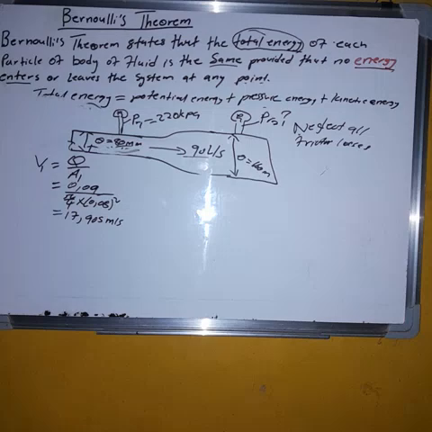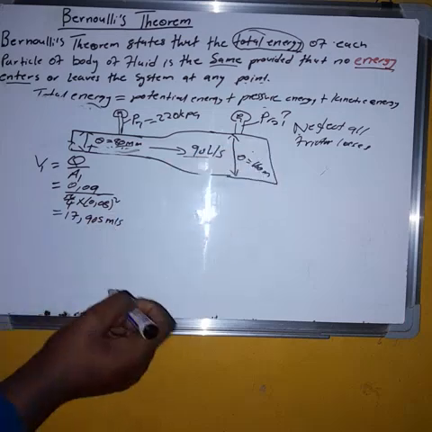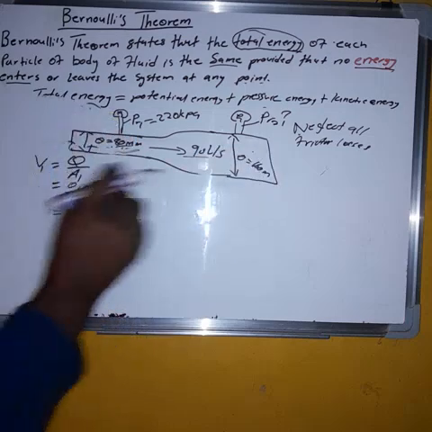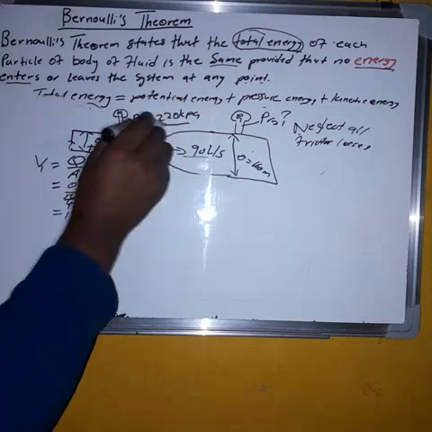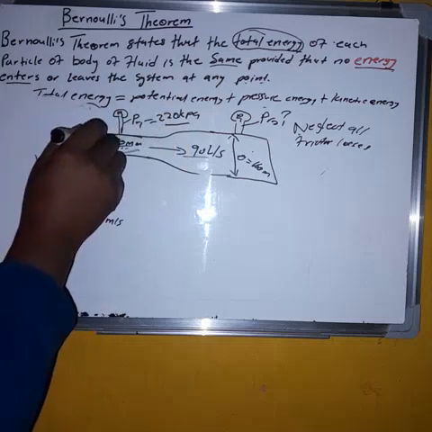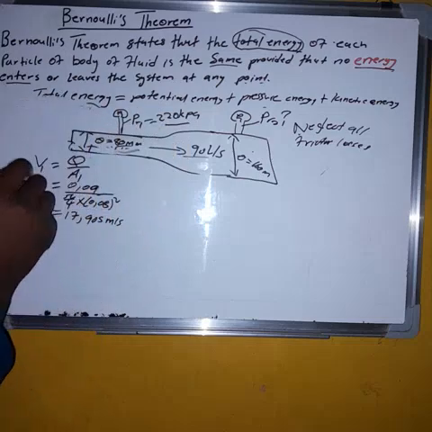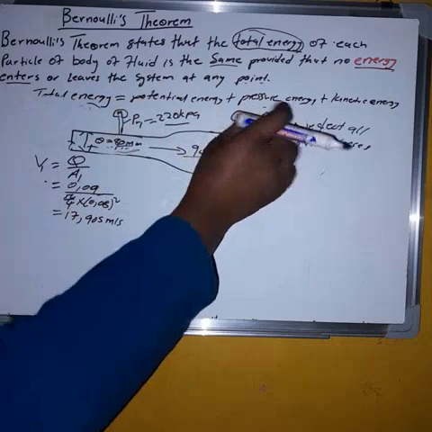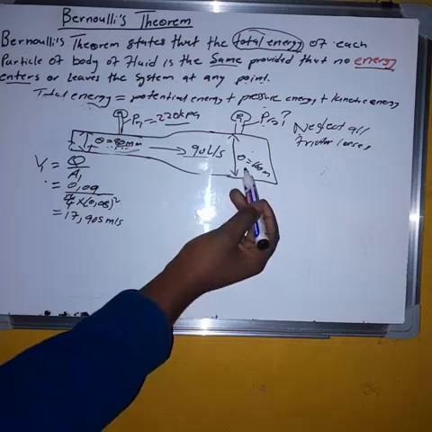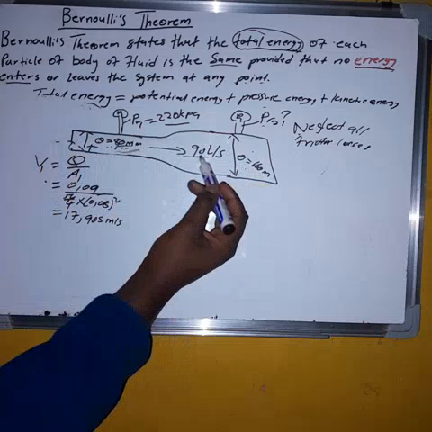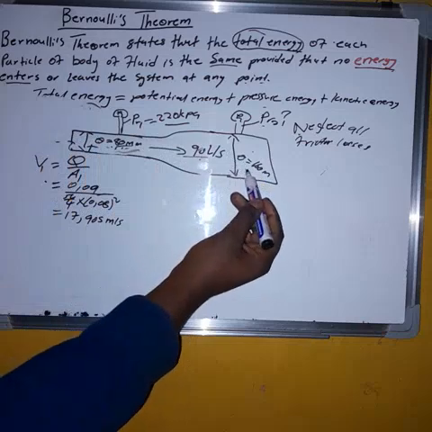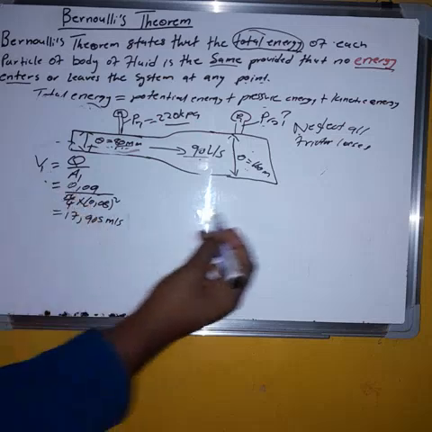We have V1, and we have a diameter. We are done with this part. Let's check the other part. We have pressure, diameter and velocity, three things, but here we don't know the pressure. We have a diameter, and because the rate of flow is the same throughout, it is 90 liters per second. We do the same thing here.